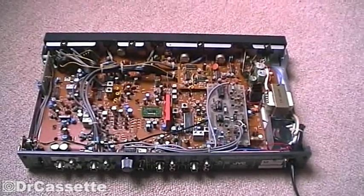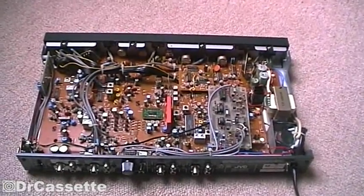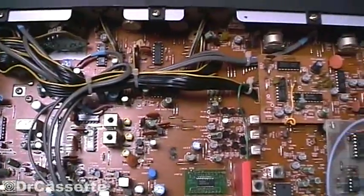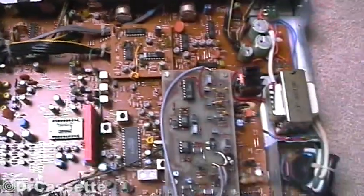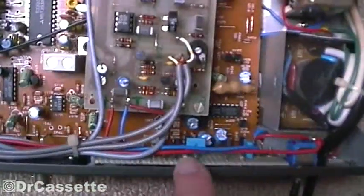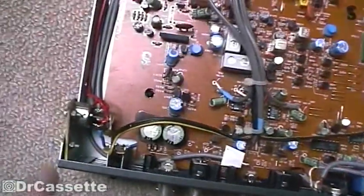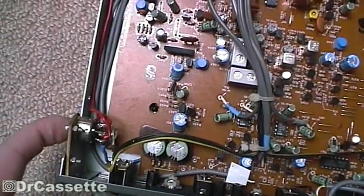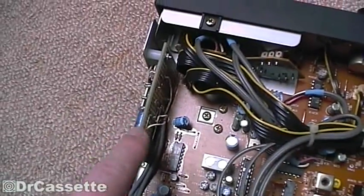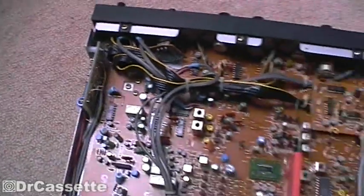Right, it seems like we're having some serious modifications inside of this unit. As you can see, we have the main circuit board, the original circuit board that's supposed to be in there. But then we have an additional circuit board right here, additional circuit board there, and a bunch of additional wiring. The DIN jack, that doesn't belong in there, as you can clearly tell. And then we have another circuit board right there. So I don't know what on earth is going on in here.